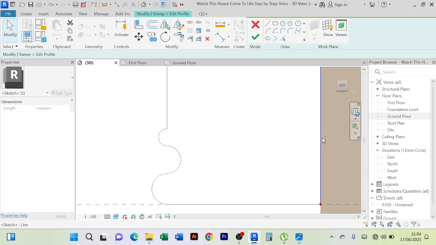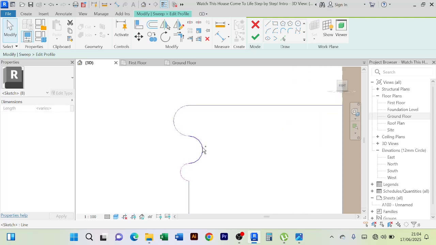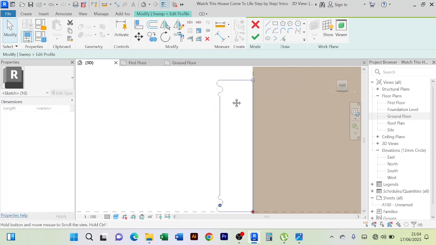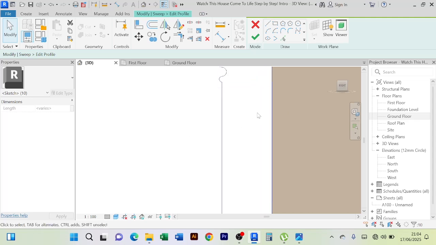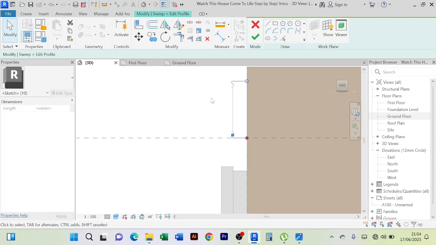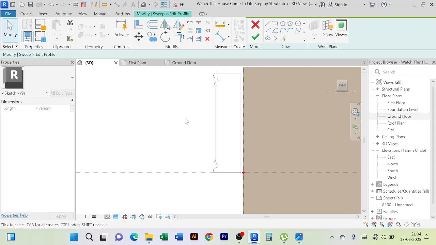Sometimes we need to use our common sense to achieve certain things, because if it always refuses, you can use your common sense. However, we don't need this one here. So let's try and drag this outside so that now we don't need this. So you can drag this outside.